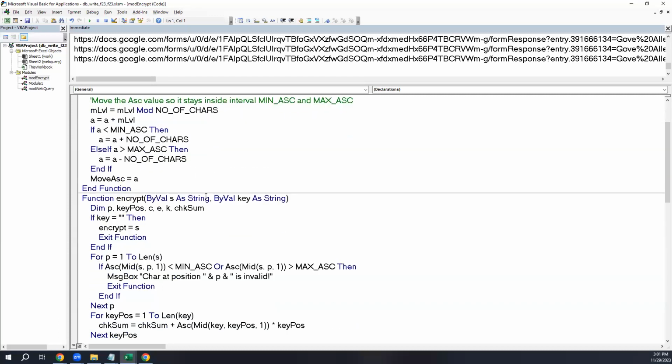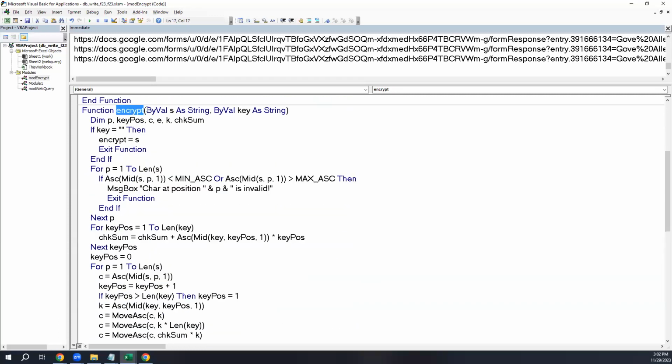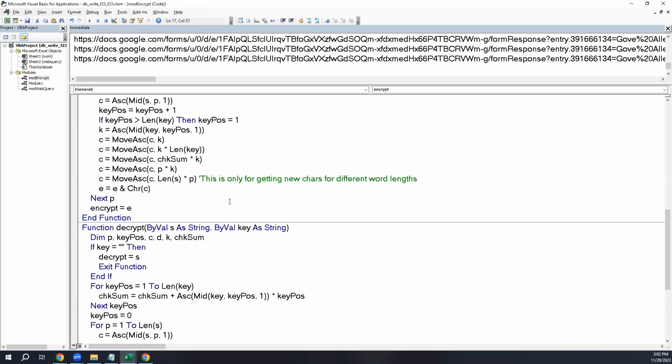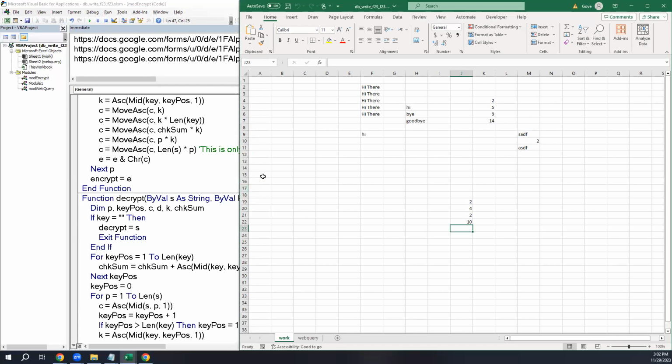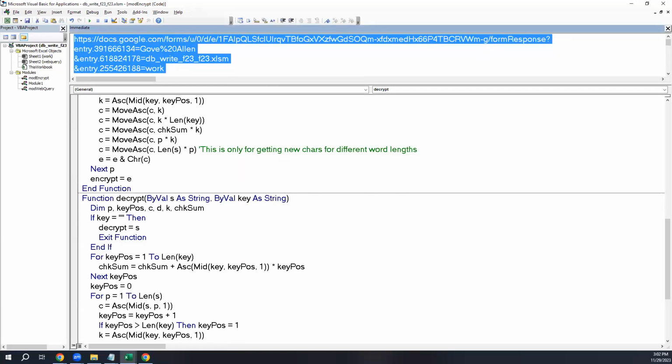The two functions that we're after here are one called encrypt, where I give it the string I want to encrypt and the key to encrypt it with. And then there's also a decrypt, which I pass the string that was encrypted and the same key, and it will decrypt it. So let me just do that right here.